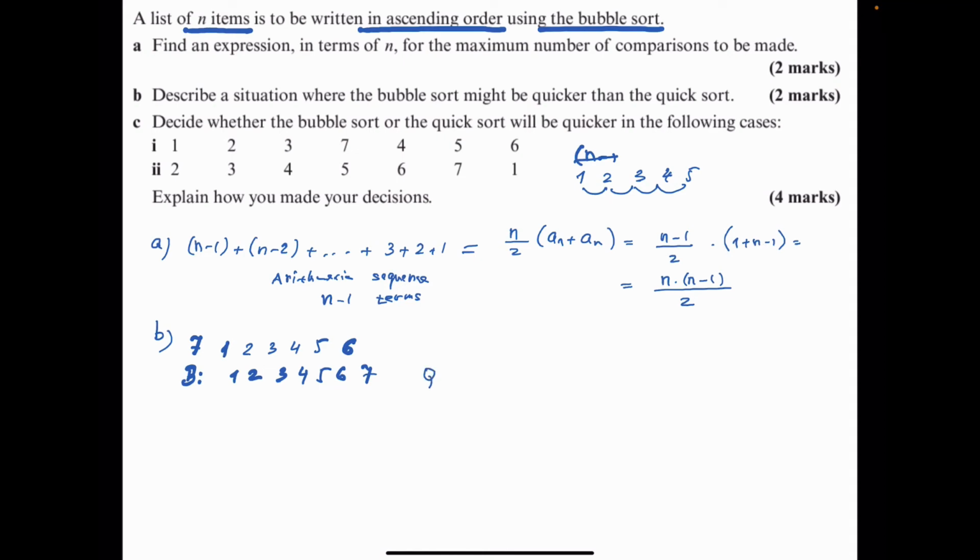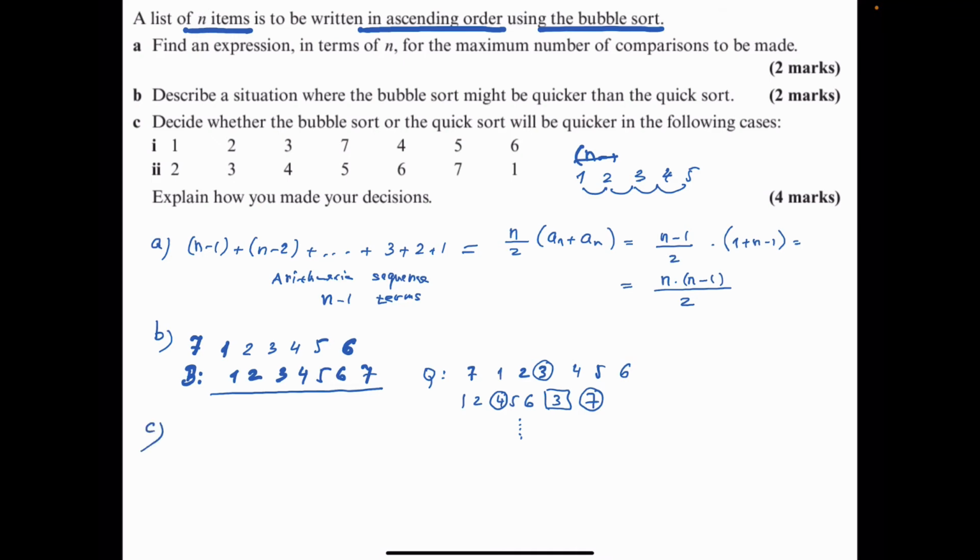While for the quick sort, if you have 7, 1, 2, 3, 4, 5, 6, then the first pivot is 3, so 1, 2, 4, 5, 6, 3, and then 7, and then you have to keep going. I have to find out the pivot on the left side, then this would be the pivot, and so on. So you can see while here the quick sort would continue, the bubble sort would be done after the second pass, because in the second pass you would not do any comparison. Okay, so this is one situation.